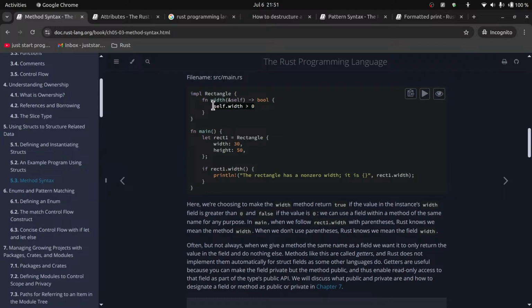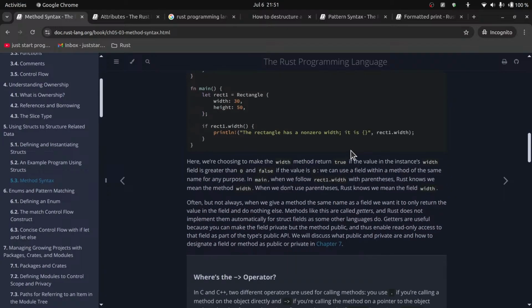The condition returns the Boolean value. When you follow rect1.width with parentheses, Rust knows we mean the method width. When we don't use parentheses, Rust knows we mean the field width. So we just need to be careful. If we are referring to the function, then it should have parentheses. If we are referring to the field, it should be just width.